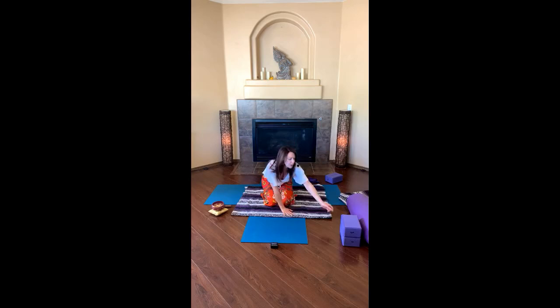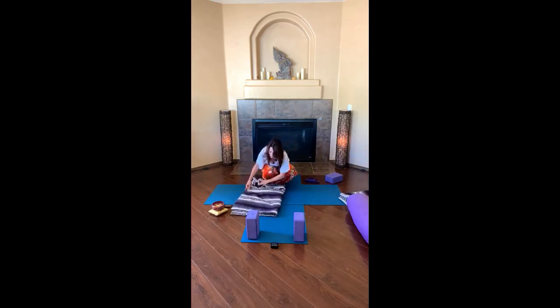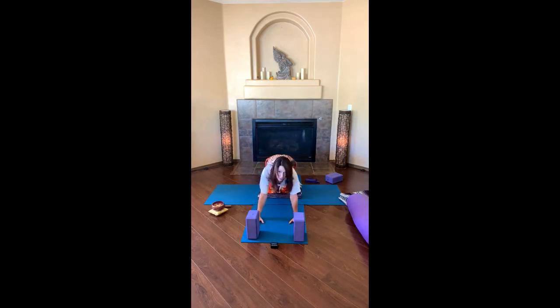So helpful to have the props towards the front of the mat. You can place both blocks the tallest height up there. And for those with sensitive knees, you might prefer to have your blanket folded up a couple of times so it's more in a rectangular shape. Place that towards the back third of your mat, and that way you'll have the extra cushion underneath the knees. Come to hands and knees pose for your entry.